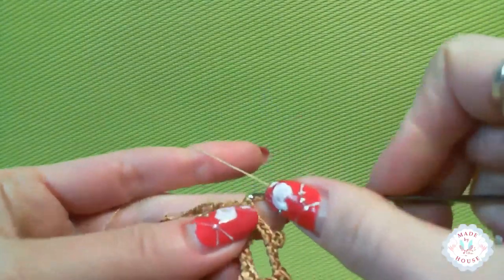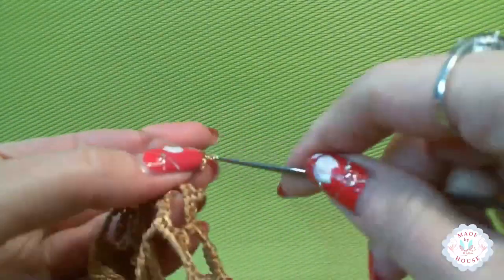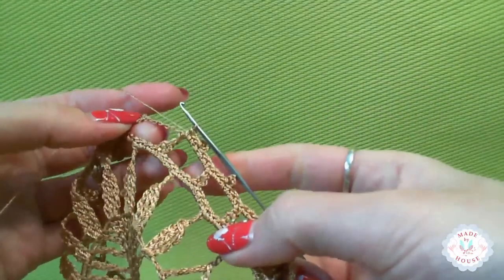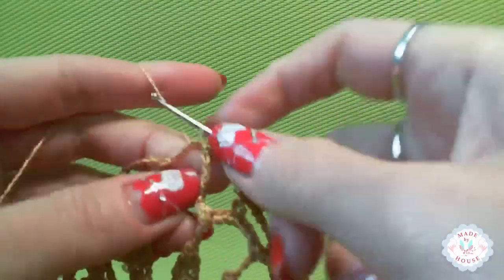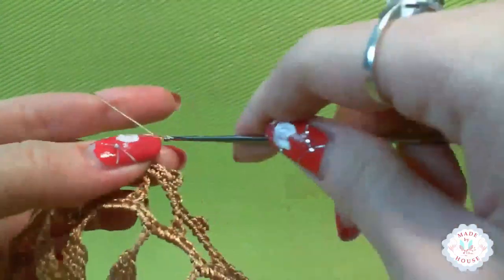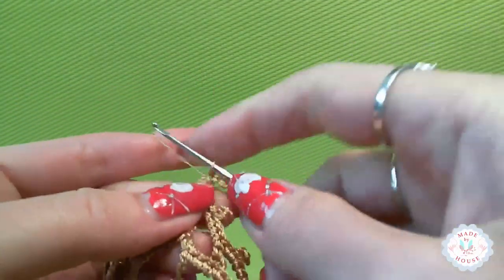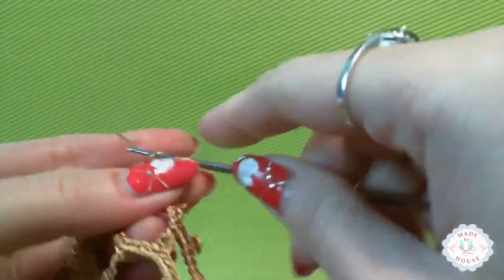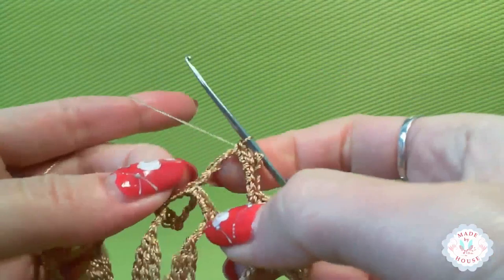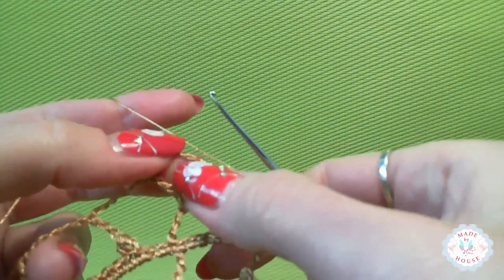So we have picot from 5 chain loops. Again, 3 single crochet. So we have 2 parts like this. Once again, I will make 3 single crochet and picot from 5 chain loops. And again, 3 single crochet. And now we are working at the corner.